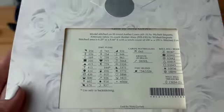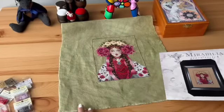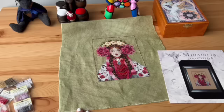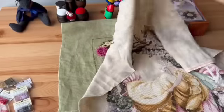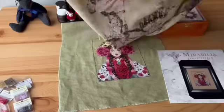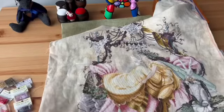Usually I get a big piece of fabric, 50 by 70 centimeters, quarter, but this design is smaller and you can use just half of the regular piece of fabric which we use for Mirabilia. For example, I just want to show you the size so you can compare and how much work I've done in my big Mirabilia Fairy Idol. You remember her, and look how big she is compared to Luda.